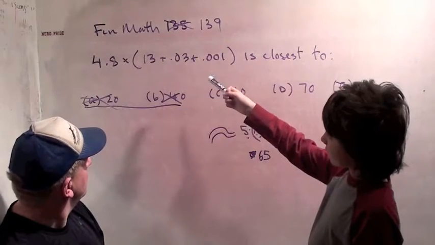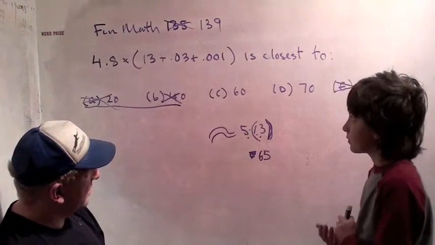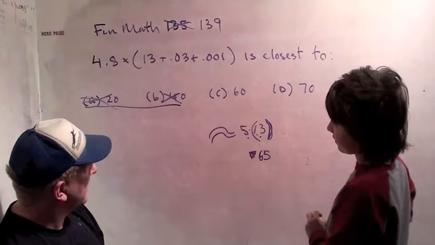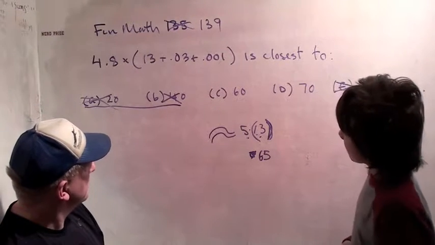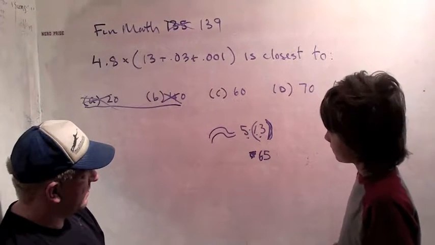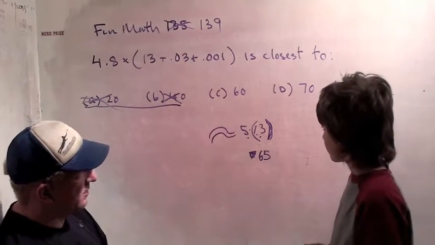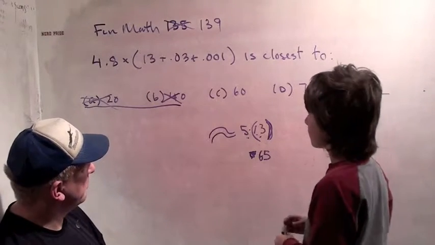We could actually multiply this out. You could, but that's going to be a lot of work. Let's try to make our life a little simpler. How can we do that? With 4.8, what would be the next thing you want to do here? Just don't think too much about it.